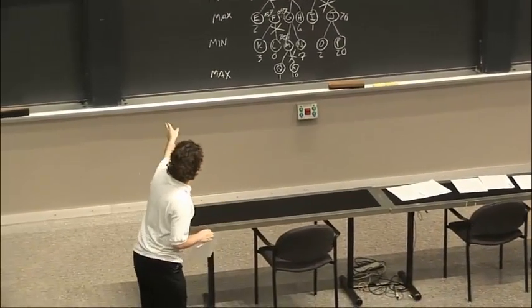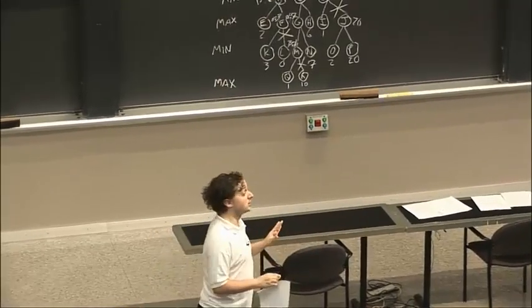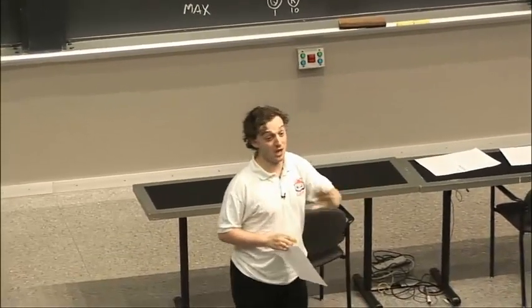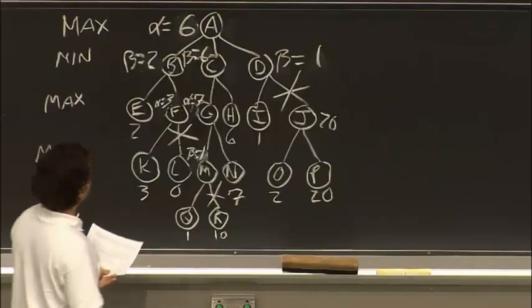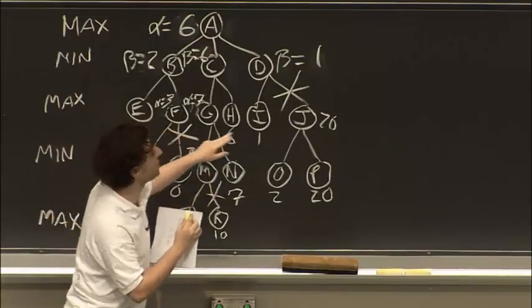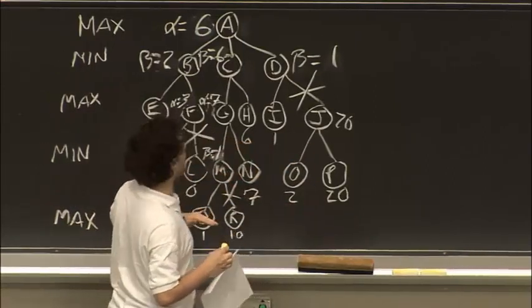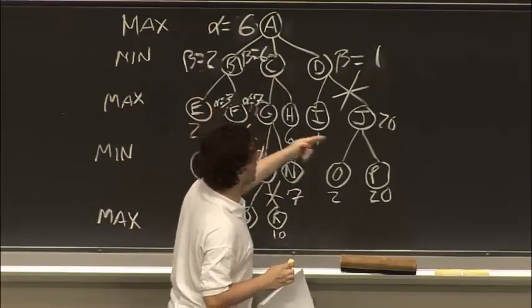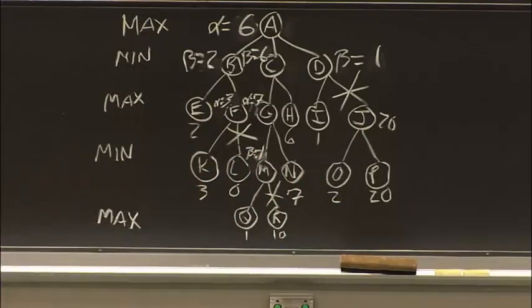So let's say we only did it up through j. We only did the top 2 levels of the tree. We'd like to reorder the tree so that alpha beta can prune as much as it possibly can, at least we hope. All right? So let's pretend that we had a psychic, awesome genius friend who told us that the static values when we went up to 2 levels, remember when we go to 2 levels, f, g, and j have to get a static value, right? Because we're not going down. We do a static evaluation. They get the exact correct numbers, 3, 7, and 20. Genius, brilliant. All right. So if that happens, what is the best way that we could reorder that tree?